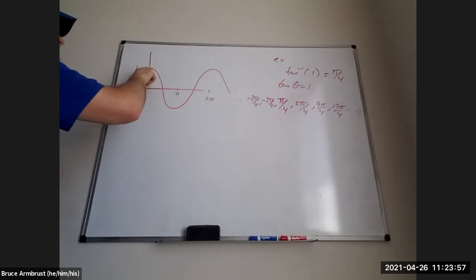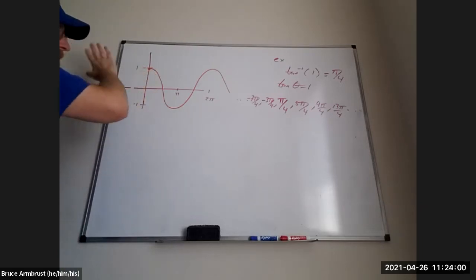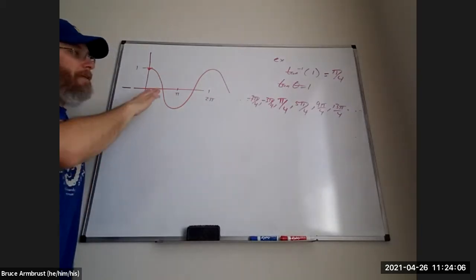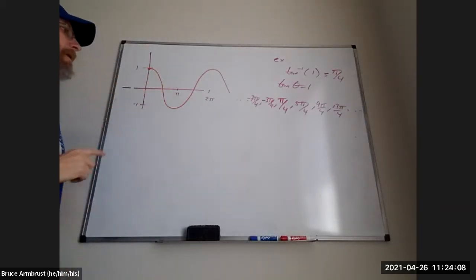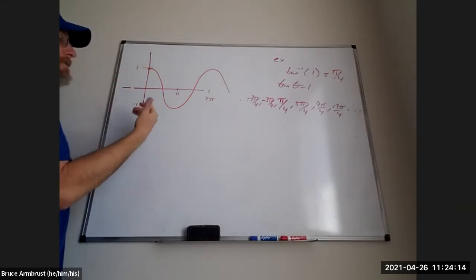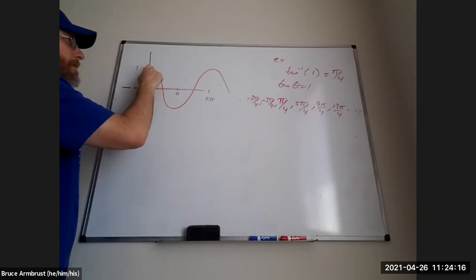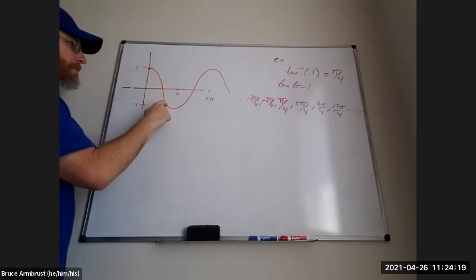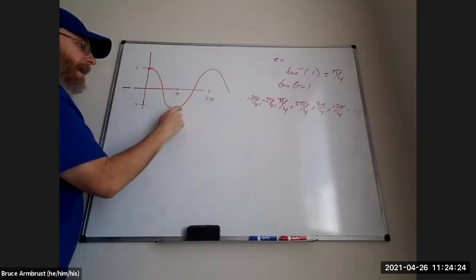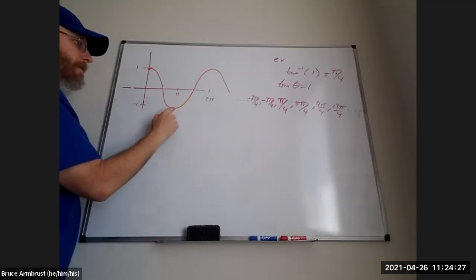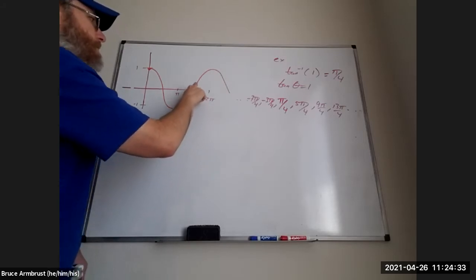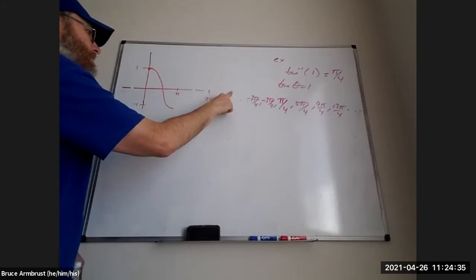They said, well, let's just erase all the negative stuff, because we definitely don't need that. And then if you look at this graph, it's still not 1-to-1, but let's just start going until we start getting the same y value, the same output. Well, these are new, these are new, everything is new. And then once I hit pi, I start getting things out that I already saw. So I'm actually going to end it here at pi, and I'm just going to erase all the rest of this.